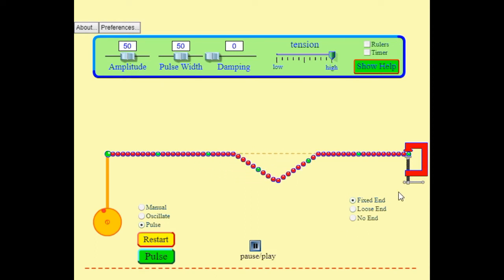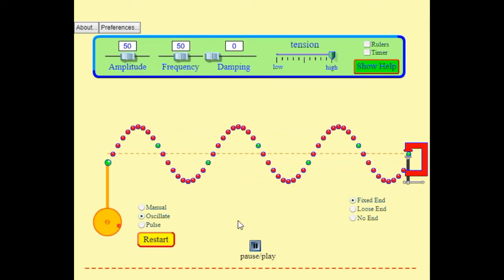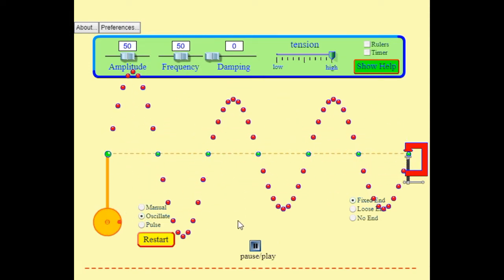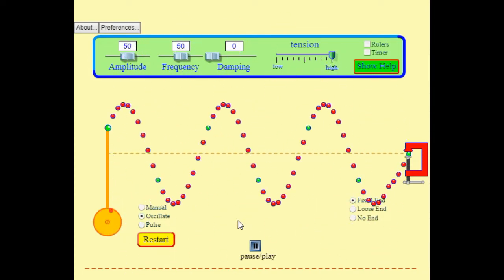If I put a fixed end on, it's then going to go around in a circle, basically. See how it kind of goes around like that? So that's when I put it on pulse. That was one pulse like this. But what if I oscillate it? Well, watch the oscillation. If it goes up and down like this, well, now something really cool happens. See how it's getting bigger and bigger and bigger, and they're kind of all in sync?